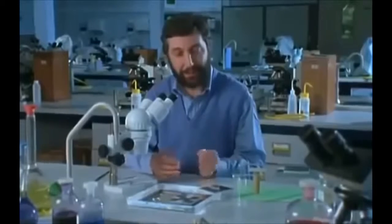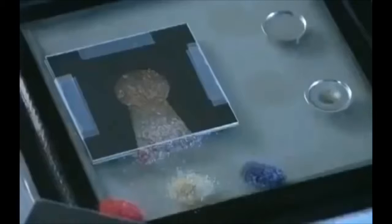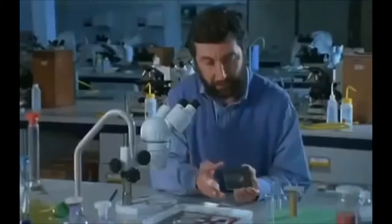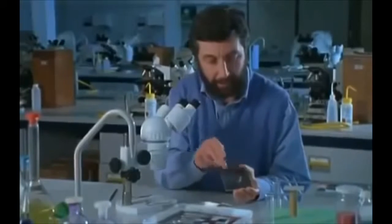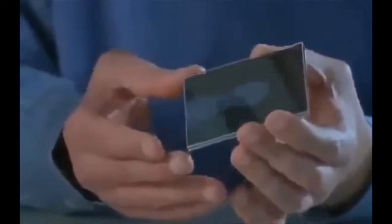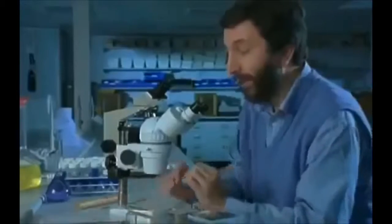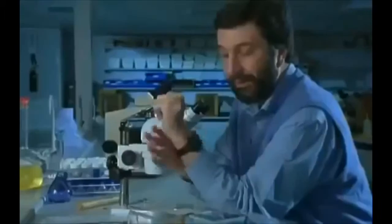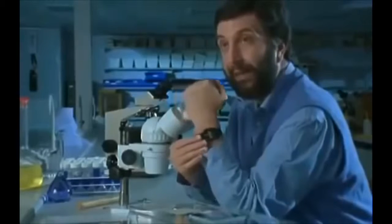So what I chose to do was to look at a very contrasting species. And Leptothorax are, I think, one of the absolutely ideal species to keep in the lab. We've got them nesting between glass plates in a very small cavity here. And the beauty of this is that we can watch all the ants all the time and really study their behavior in tremendous detail. And they're just really very, very nice ants. To get a feeling for the scale of them, I often imagine that it would be nice to have a colony inside your watch. If you took all the gubbins out, a colony could very easily fit into a space like that.